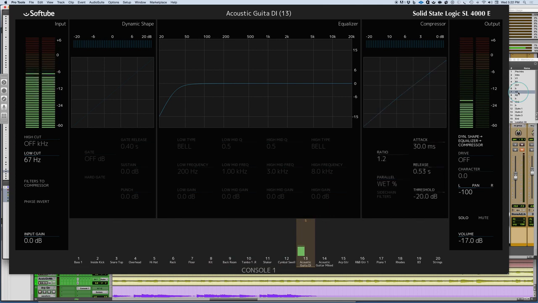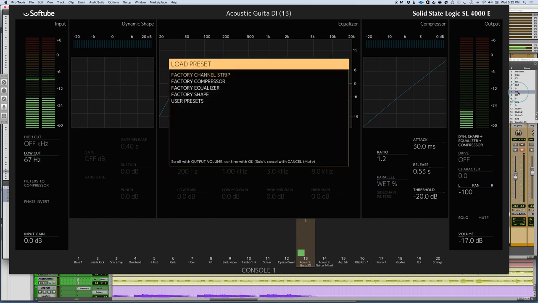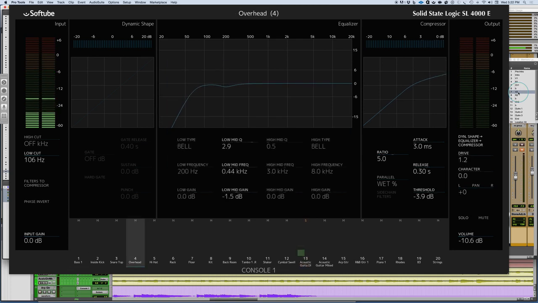Trying to see here if I need to select my compressor. Hold on one second. Well, that's a preset, not loading in a preset. There we go.